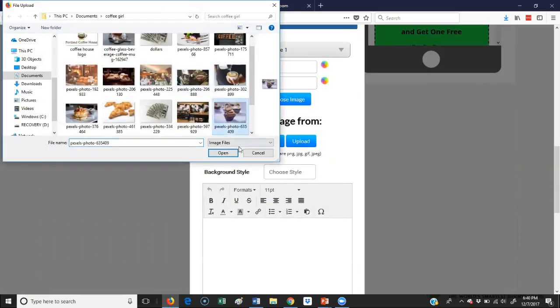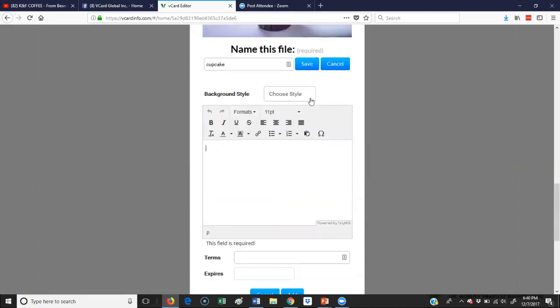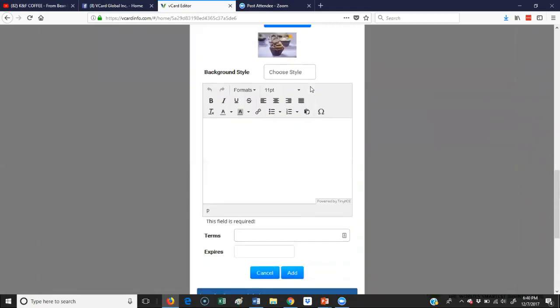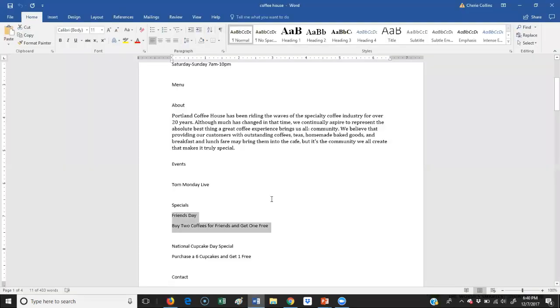And we're going to do cupcakes. So I click on the cupcake image here. And then we click save, and you need to save the image here, okay? Then you have a choice here to choose the style, repeat, if you want to repeat it, or no repeat at all, okay? If you repeat it, like this shouldn't necessarily be repeated, it will continue down the page, all right? Depending on how much text you have, it will go in the background of your text. And let me show you what I mean so you understand that better.